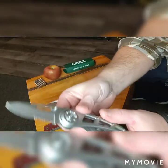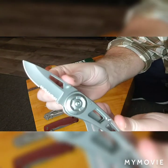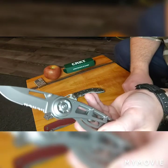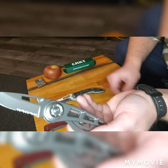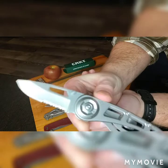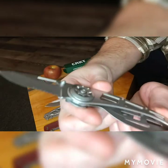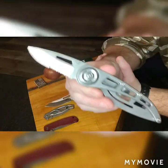And this one is serrated. So this is good for cutting some rope or anything that you need to saw through. I'm not too big on serrations. I personally don't think they make that big of a difference, but if I was in a situation where I really needed a serrated knife, I might eat those words. But anyways, this is a really nice knife. So let me give you the specs on this. Enough talking about it. I just really like this knife.